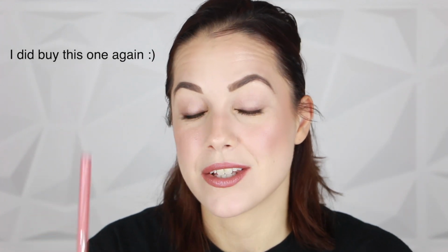My Powerline lip liner from Buxom. This is one of my favorite lip liners. It's a deep kind of rose shade with some depth, kind of similar to what I'm wearing today. I lined and filled with Dusty Mauve, or Dusty Rose, sorry, from ABH, and it gives me almost the exact vibe. So I have that, so I don't think I need to buy this right now, but I love it. And when I ran out of this shade, which is called Hush Hush Henna, I was sad, because this is just a beautiful formula.